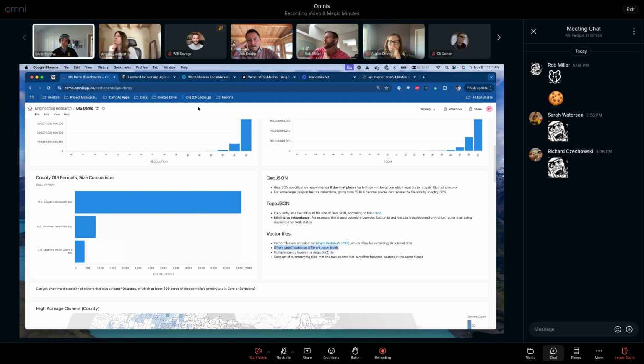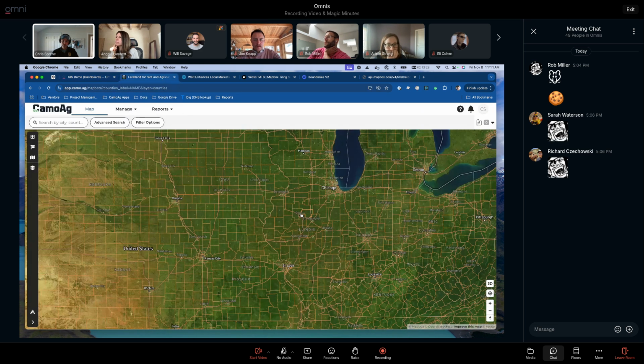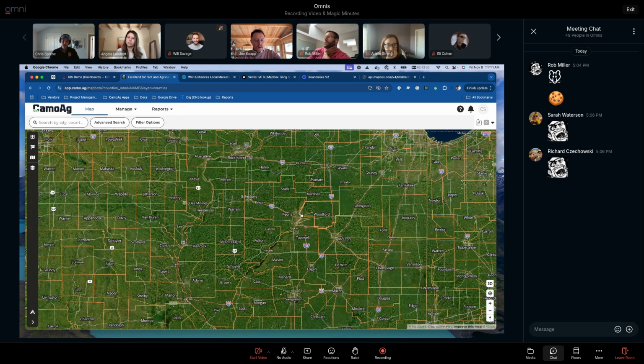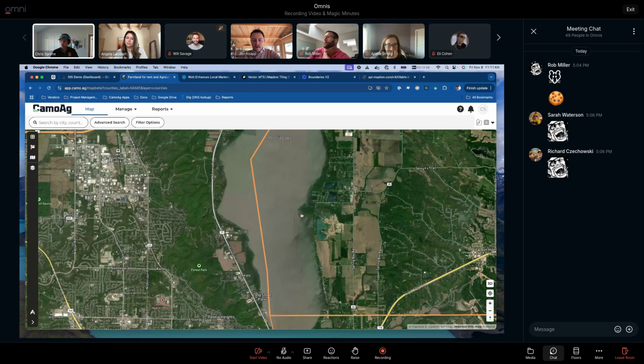I mentioned multiple source layers when I jumped to Mapbox Studio. And then the last concept with vector tiles is over zooming. I mentioned that you never have to go past zoom 14. Well, when you do go in further, I'm way past zoom 14 at this point, but it still shows the boundaries.